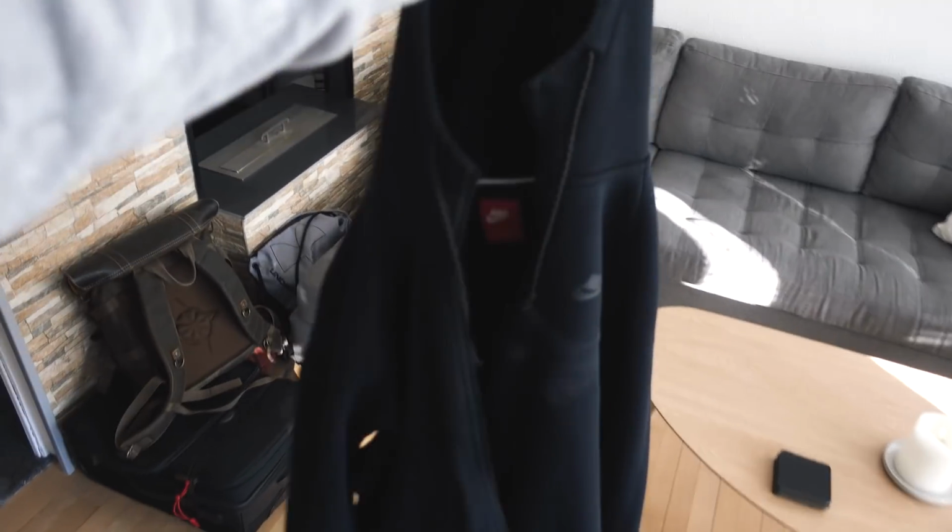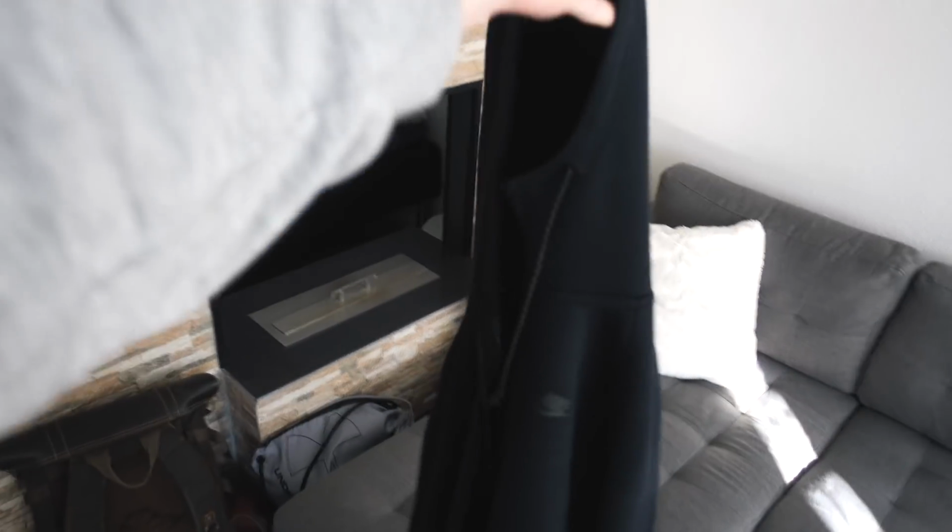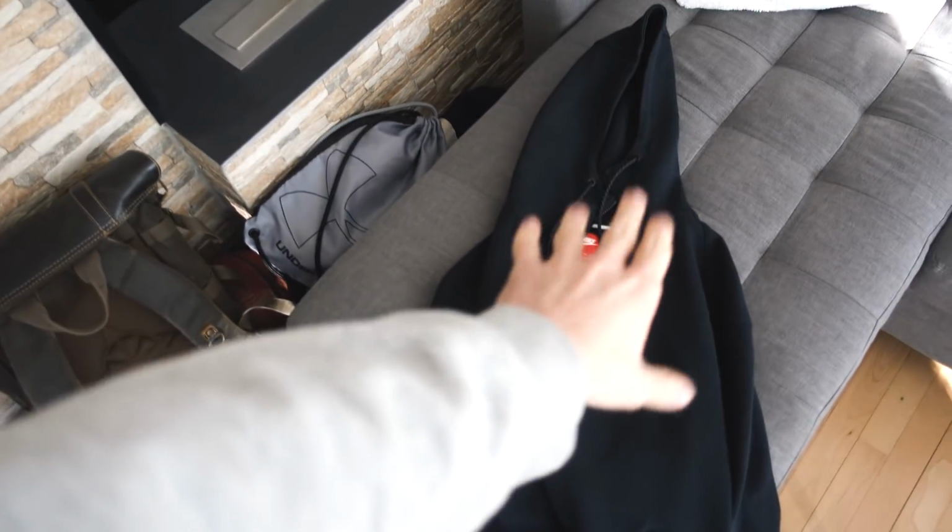So, and it's a beautiful day outside. So I'm gonna go for a run. I haven't gone for a run in way too long, but it is cold outside, so let's get some warm clothes on. This should hopefully do. Some sort of Therma, I don't know, it's Nike Thermafit. Hopefully this will keep me warm.